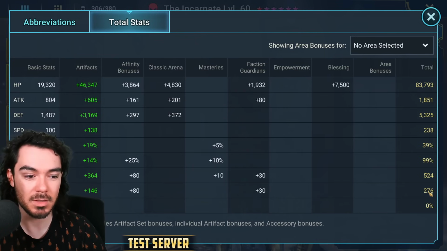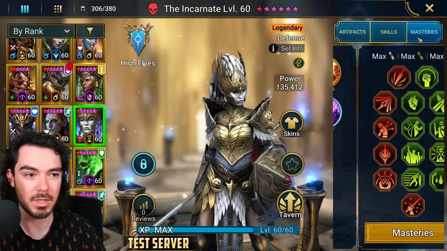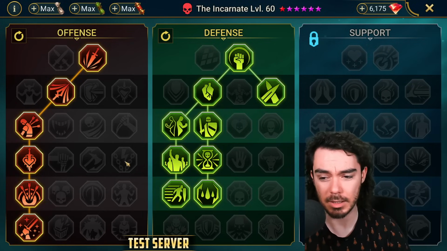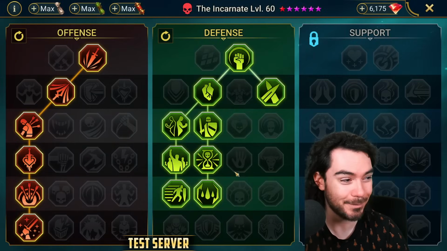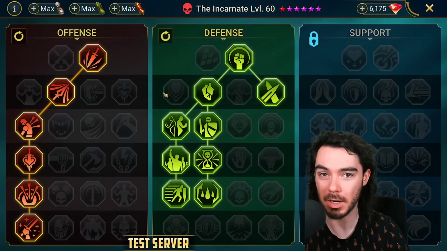And 276 accuracy is a bit low. But again, with the bonuses, she'll be up more like 350-ish. So yeah, I've given her general sort of masteries. I'd say arena specific, you probably give her Bulwark, you know? That might work. And then some support tree, maybe. I've given her War Master, so she's good for bosses.